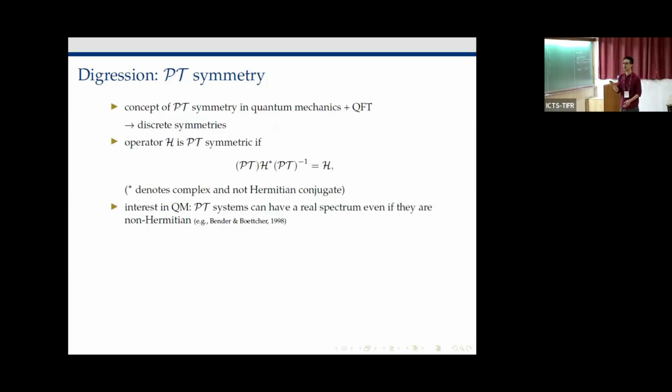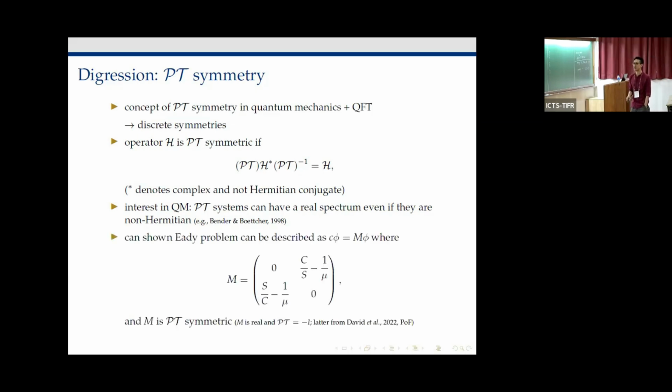What that means is that the solution has to have certain properties. So PT symmetry is a concept that comes from quantum mechanics and quantum field theory. There they talk about things like charge parity time symmetry violation, and that gives you extra particles, extra forces. The definition of PT symmetry is that it's to do with a non-Hermitian operator. So these are non-Hermitian operators that have a certain symmetry, and sometimes they can imply a real spectrum. For the particular case here, it's fairly trivial.